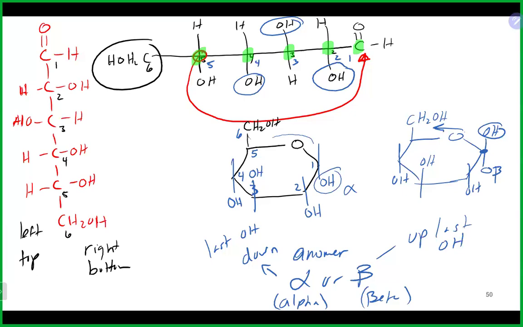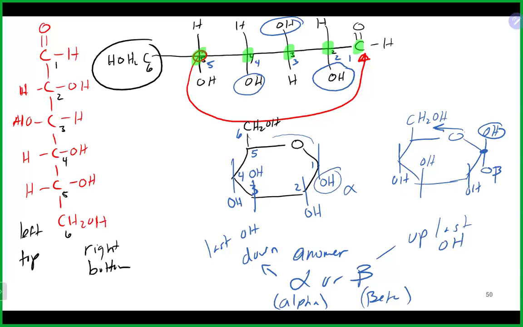If you're drawing the alpha anomer, you should go down with the last one. Beta, you should put that last one up. For example, when we go from the ring back to the original straight structure, you'll be told it's D or L, and that's how you'll know where to put that last OH on the 5. If you take it out of the ring, back to the straight structure, you'll have that information given to you to go the other way.